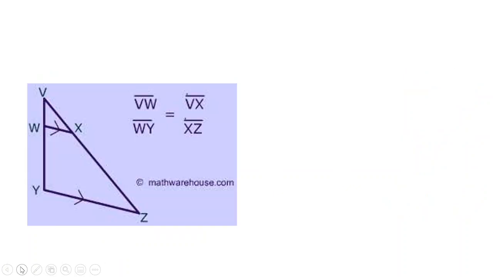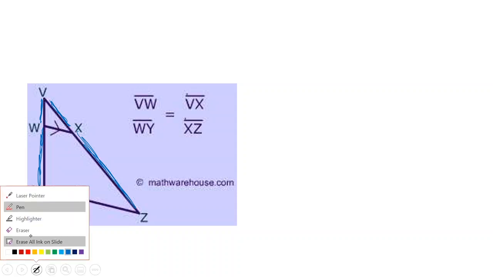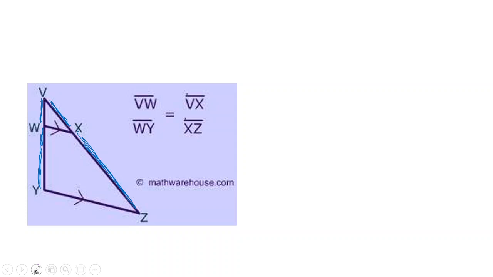Here's another proportion. It says, again, the short, the top over the bottom, and the top over the bottom. Not a super hard concept for us to see. Just as long as we get it, we keep it all in order. Here is VW on the top, and here is WY on the bottom.